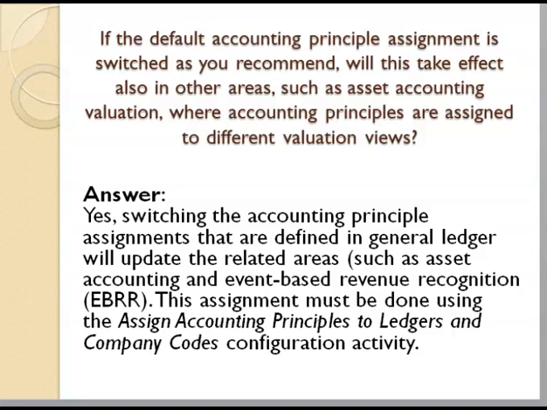If the default accounting principle assignment is switched as you recommend, will this take effect also in other areas such as asset accounting valuation, where accounting principles are assigned to different valuation views? Answer: yes. Switching the accounting principle assignments that are defined in general ledger will update the related areas such as asset accounting and event-based revenue recognition, EBRR. This assignment must be done using the Assign Accounting Principles to Ledgers and Company Codes configuration activity.